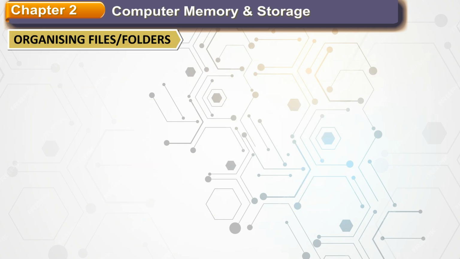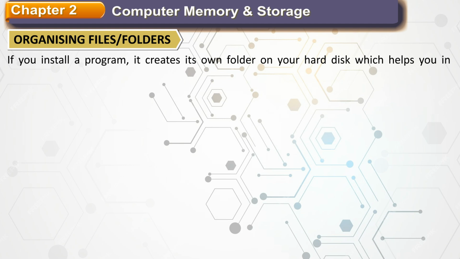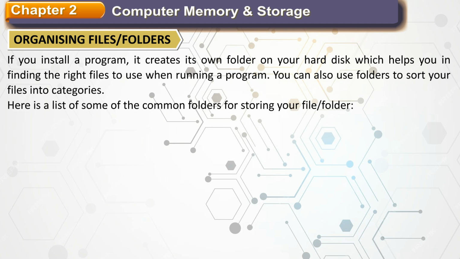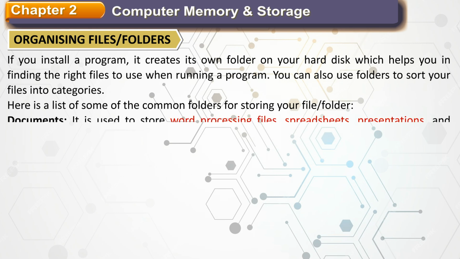Organizing files and folders. If you install a program, it creates its own folder on your hard disk, which helps you in finding the right files to use when running a program. You can also use folders to sort your files into categories. Here is a list of some of the common folders for storing your files and folders.